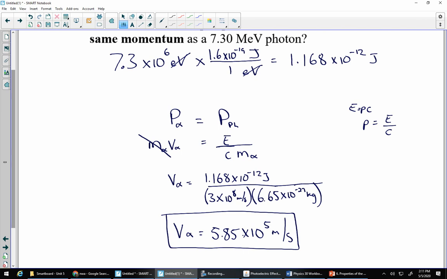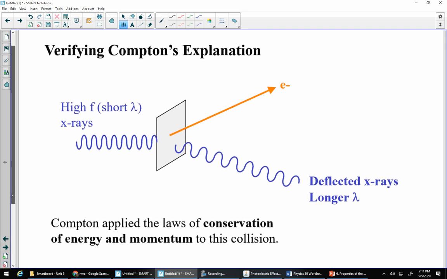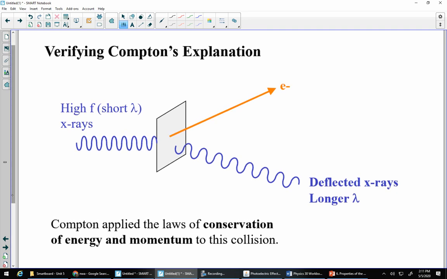Still doesn't really explain much of the Compton effect, but we're getting there, right? Because now if we're treating this as if it should be 2D momentum, well, now we know how to figure out the momentum of a photon. Very, very cool. Okay, so what Compton did with this to fully explain this and come up with his momentum formula is he actually combined the law of conservation of energy and the conservation of momentum.